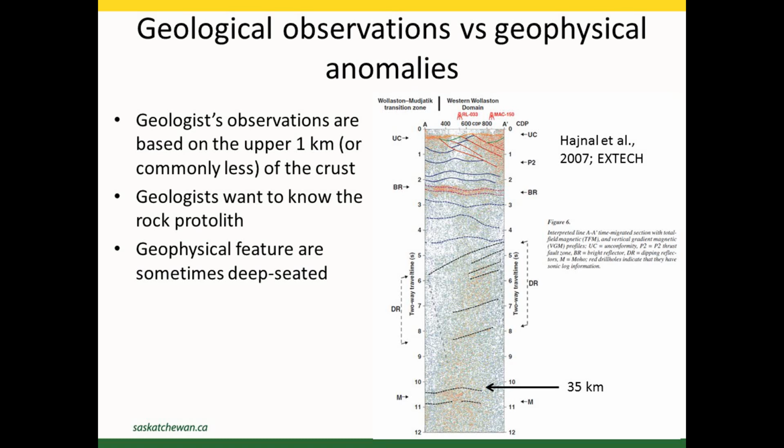And so what we see here is a profile of the crust in a seismic section. The Moho is down here at 35 kilometers, the Athabasca unconformity is right up here. And realistically, we've seen less than a kilometer of the top of that section in terms of what rocks are there. That's all we've seen. And 500 to 600 meters of that section are the Athabasca supergroup, which we consider to be geophysically transparent in some ways, at least in aeromagnetic data.